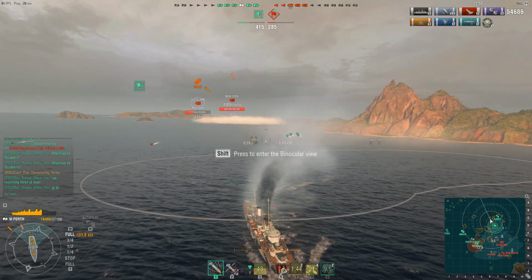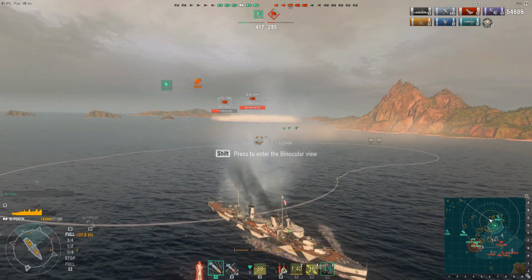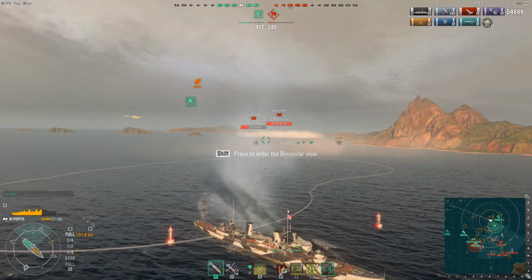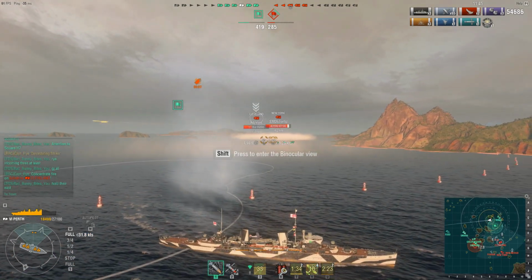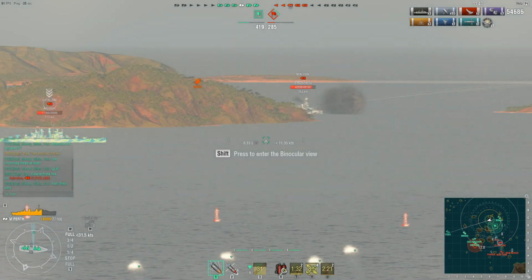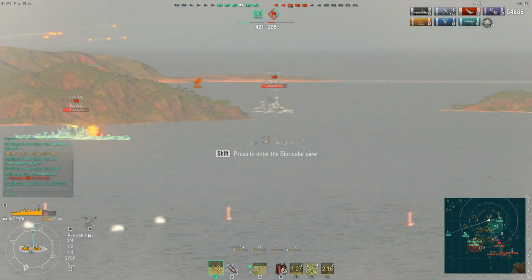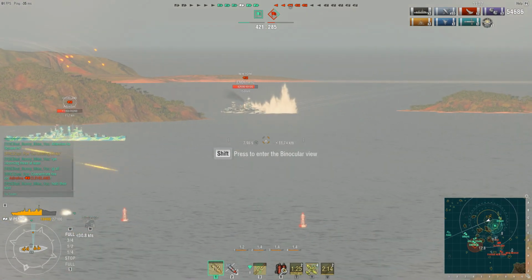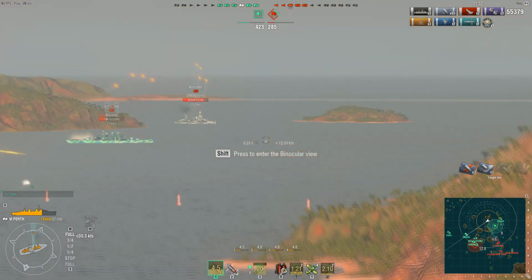Fortunately, they are spotted. Don't have my catapult fighter available right now to spot. Hydroacoustic has just worn out, and my smoke is about to dissipate. So I'm going to go ahead and bug out of the cap just a little bit, get myself into a better position, and hopefully get that Congo to come up here and start shooting at some of the other ships. Now, because there's a smoke screen between me and the Cleveland, but the Cleveland is spotted, I'm actually able to get shots off at the Cleveland without being spotted.